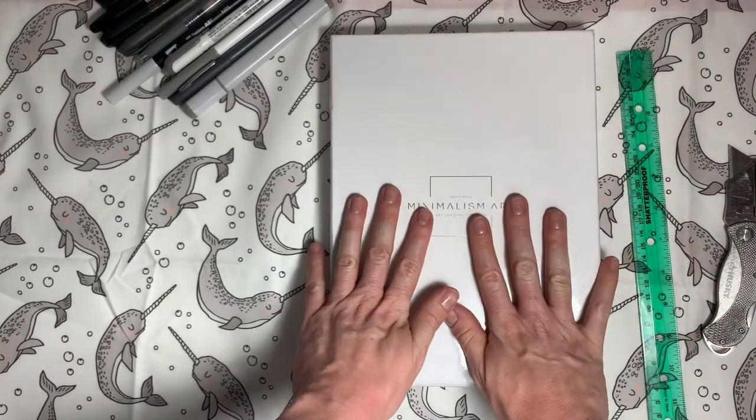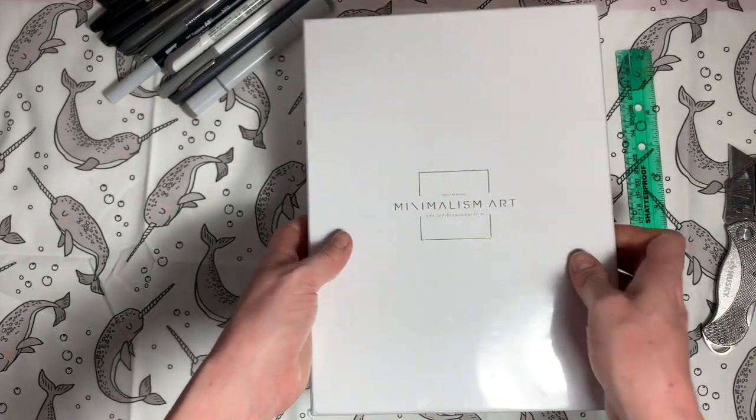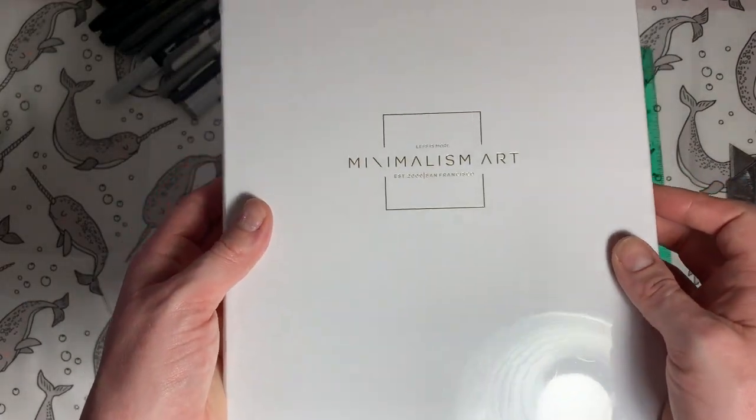So let's move on to the more expensive and much larger Minimalism Art notebook. This one comes in a really nice box.